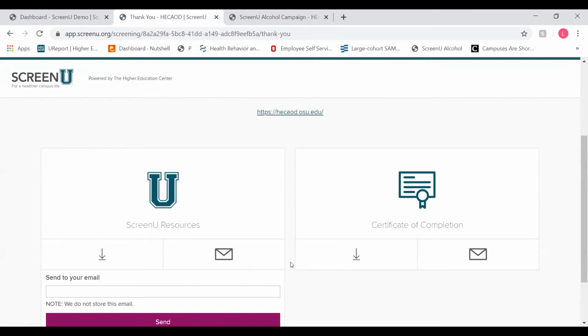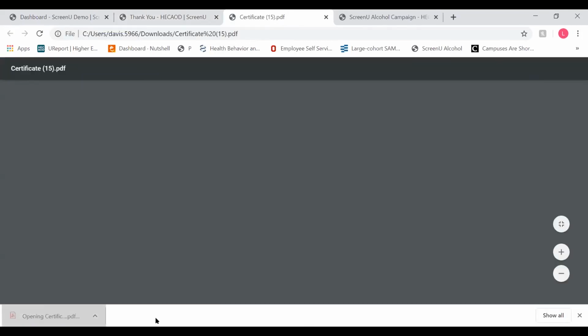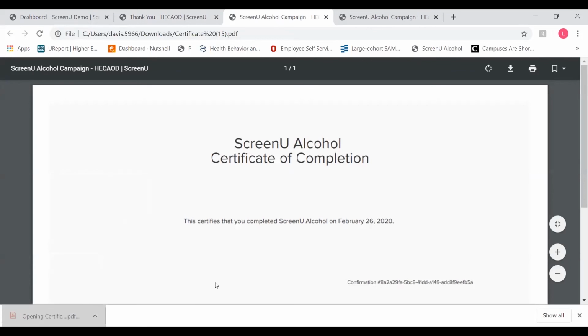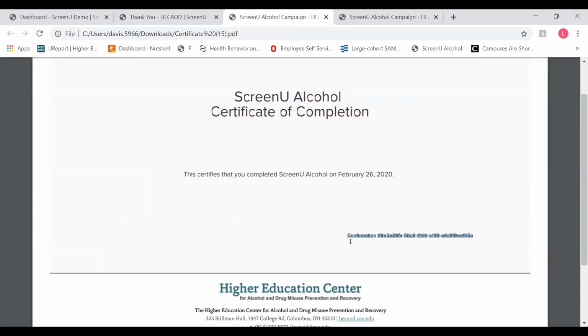Now, there is some concern that a person could print out 25 different copies of the resource page. Let's say a professor works with you and wants to offer a little bit of extra credit for our course if students take this program. The student could print out multiple copies of their resource page and use that. There also is a certificate of completion. This is neat. It doesn't include their name, because that would not fit the anonymity piece, but it does include a confirmation number. Those would all be very different as they continue to take the program.